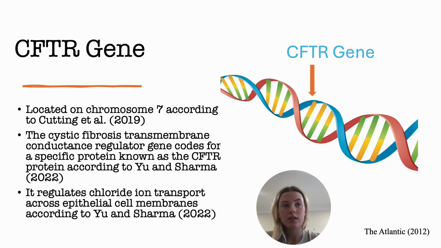Each individual has a cystic fibrosis transmembrane conductance regulator gene in their body that codes for a protein known as the CFTR protein. The gene is found on chromosome 7 and encompasses approximately 189,000 DNA pairs. This protein regulates the active transportation of chloride ions across epithelial cell membranes that line the airways, sweat glands, reproductive tracts, intestines, and liver. This chloride is crucial for the production of sweat, mucus, and digestive fluid, and it allows our bodies to maintain a homeostatic body temperature, correctly lubricate epithelial surfaces, and has more crucial functions.